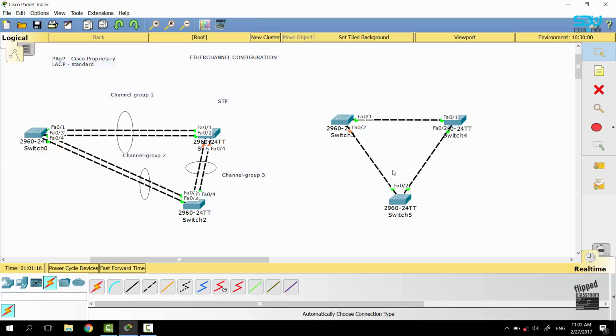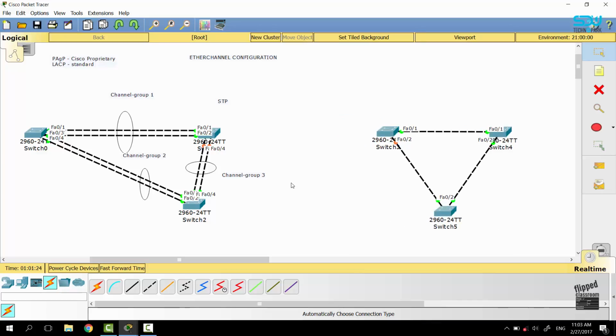Okay, due to the fact that it is preventing the loops, it has to block one of these ports. And look, from this side we also have the STP which is working, but instead of blocking one port, it is blocking 2 ports, because in case two ports are not blocked, we'll have here the loop.